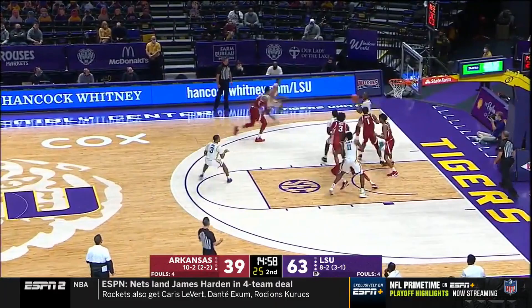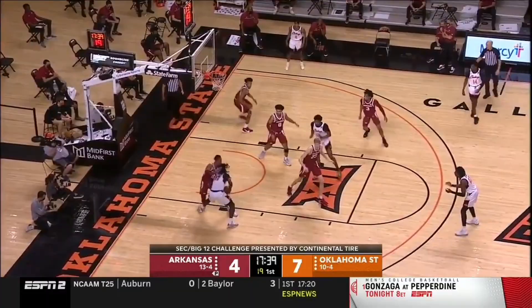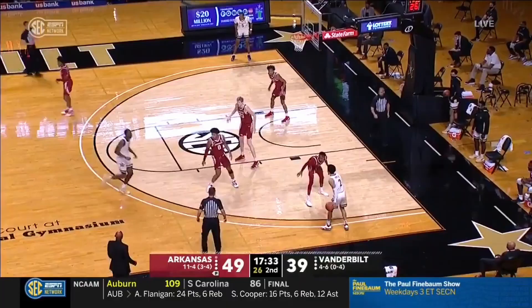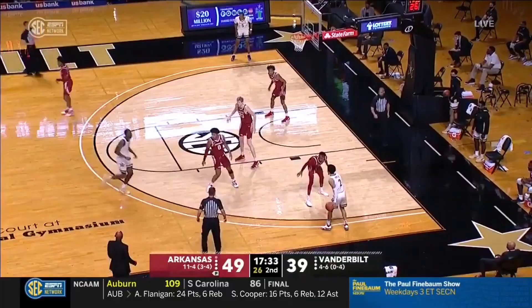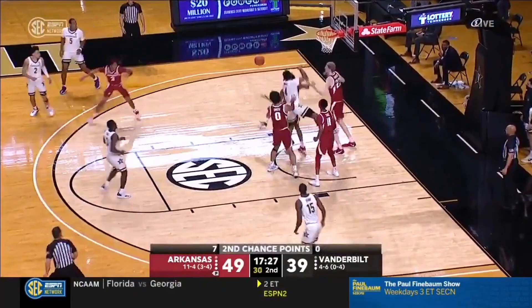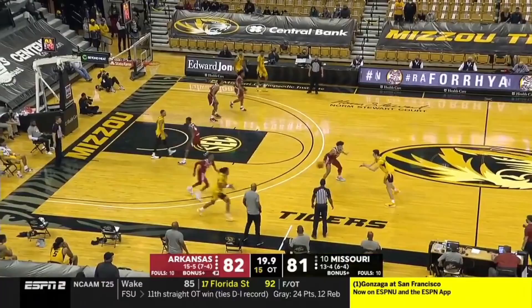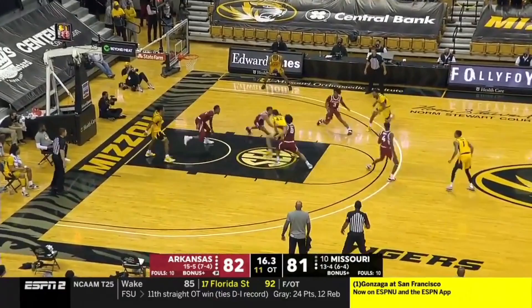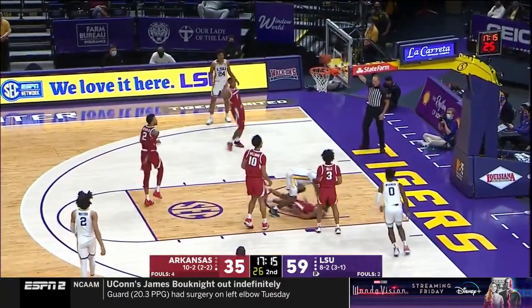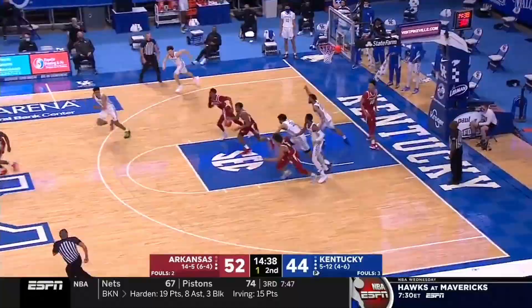Moody's anticipation skills are also evident on the defensive end of the floor. The Arkansas native has a knack for being at the right place at the right time — Moody knows when to rotate over and make a difference. Moody is a defensive playmaker because of his basketball intelligence; he is always alert and surveying the entire floor. Sometimes Moody does things you'd almost expect a big to do, and that is true for his rotations on defense. Moody averages under a block per game, but I would not be amiss in saying that he is a rim protector. When he steps up to attackers, he doesn't have to block them to make an impact — simply making them hesitate or pass it off gets the job done. Moody is a defensive stud who can be your prototypical 3-and-D wing, but I think he can actually be a little bit more than that. Because of his build and 7-foot wingspan, I consider Moody a highly versatile defender.